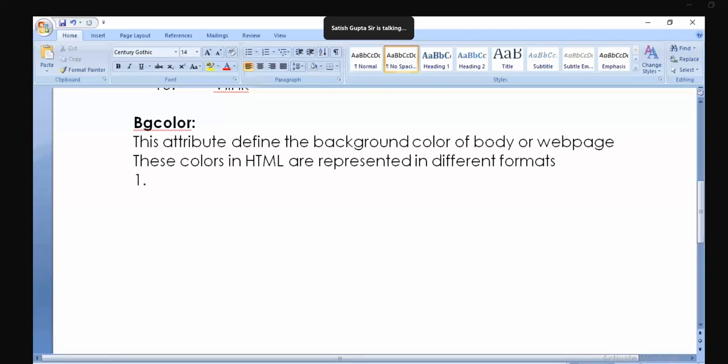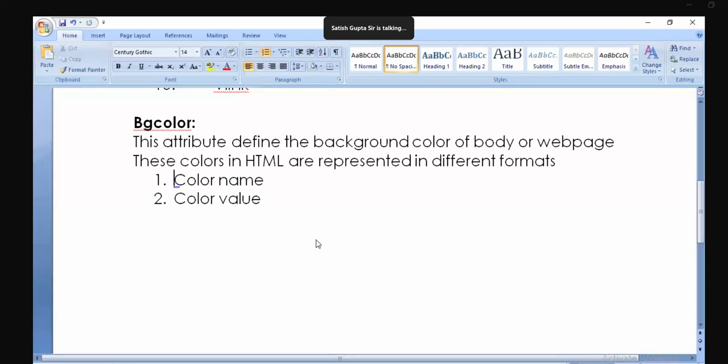You can represent a color using a color name, and one more is using color value.